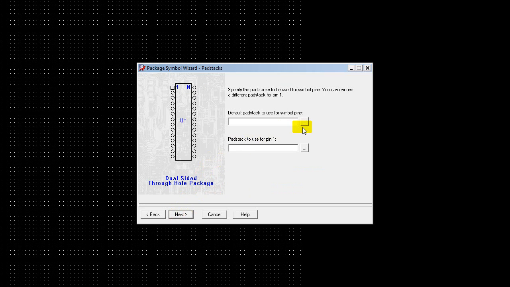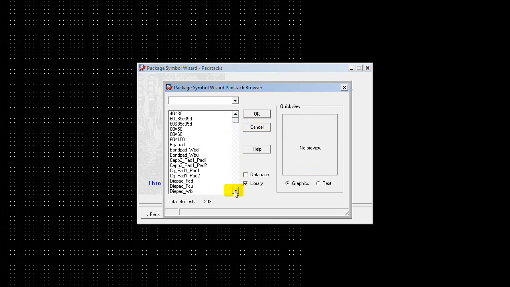There you can browse and scroll down to select a pad stack of 60C38D.